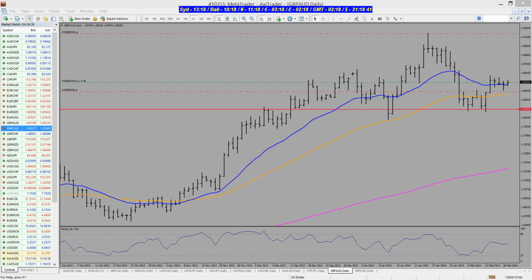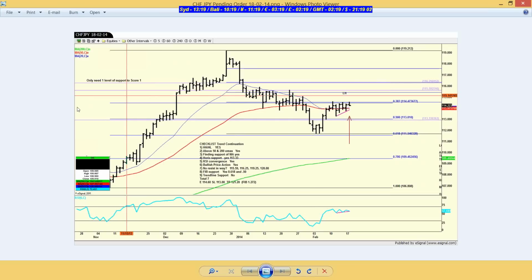Another one about the Swiss yen. Having placed an order yesterday and removed it because it had not filled, can you go and place another order today? This was Tuesday lunchtime this came in. I'm a bit unsure whether the same criteria is still in place that was present yesterday.